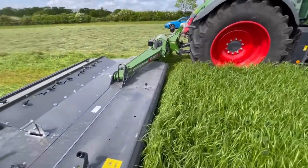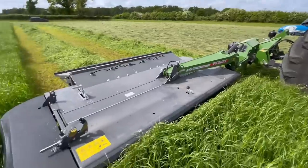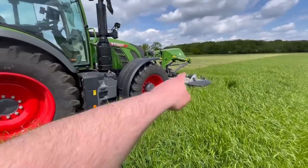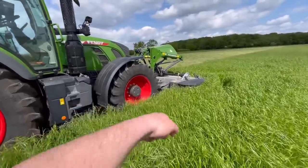So this one is a Slicer 3160. It's got a conditioner in the back as well. And the front is a Slicer 310, and it's got a conditioner on the back and front, PTO driven.